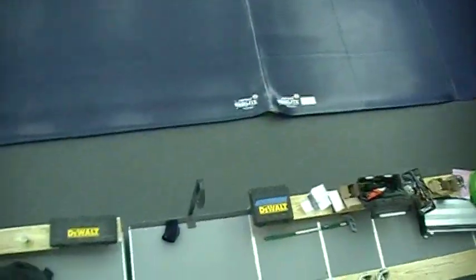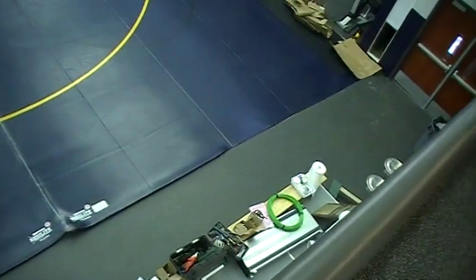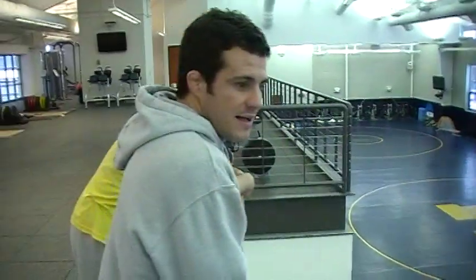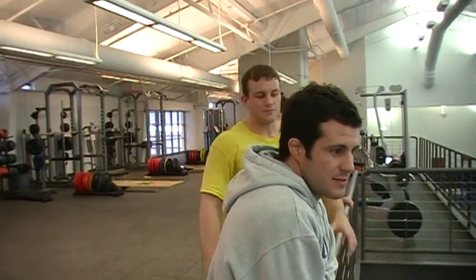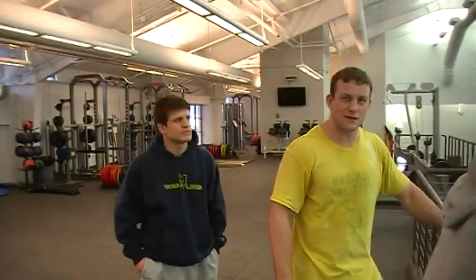You guys have bleachers up here too, but they're finished. It's a workbench right now because you guys are still finishing up. It's always a pleasure to get up here — I'm leaning and I'm not falling off and dying, so that's good. We appreciate you coming up. Thanks, guys. It's always fun to be here. Great to have you. And you've got a Steelers shirt on — I don't know about that.